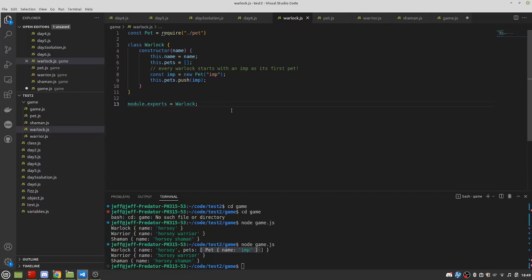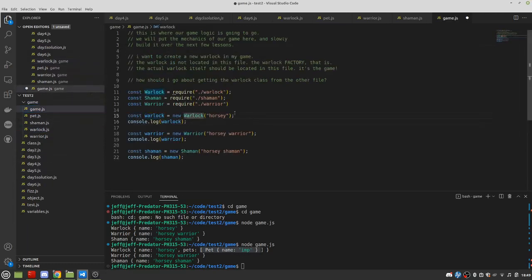Is it standard the way you have the class capitalize the first letter instead of camel case or whatever? Yes, it is. And it's also like that for requiring classes. So it's not mandatory. I can easily do this. But it's standard to do it with capitals to differentiate. So if you go back to game.js where the second constant is lowercase Warlock, how does it know which one? Like, is it case sensitive?